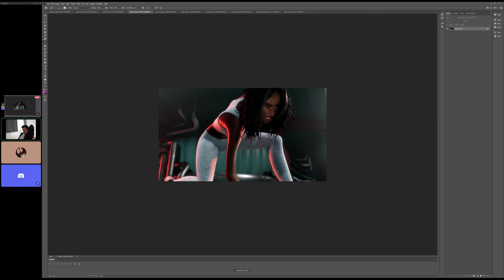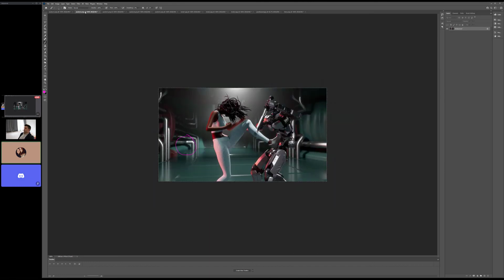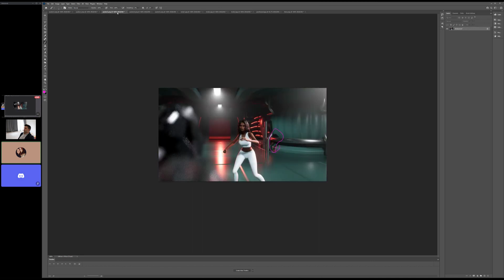Kat, were you going to say something? Yeah, just click through really quick. I just don't know if it's a depth of field issue as he's moving. It's the next one. Yeah, that one. I know the robot's getting out of the depth of field. Maybe it's just that and the volumetrics and the fog. It looks like there's almost too much focus just on her, and you kind of lose. Yeah, that might be a little bit stronger. You're right. Let's see how that plays out in the animation, because that may be what we want in motion, but it just looks bad in this particular frame.